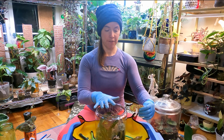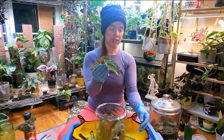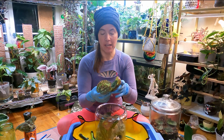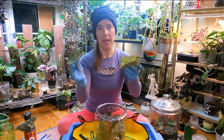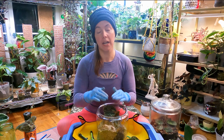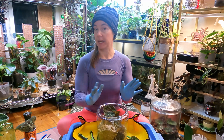But this one's not finished yet. I have some rather large leaves here that are just so stunning. You can see them, they're just so gorgeous. This one I removed because it had water on it or some kind of moisture condensation. So these guys I'm gonna chop up into a bunch of pieces and propagate these as well. But the rest of this, I think what I'll do is cut back a few more of the juvenile leaves and put the lid back on and let it continue to grow.